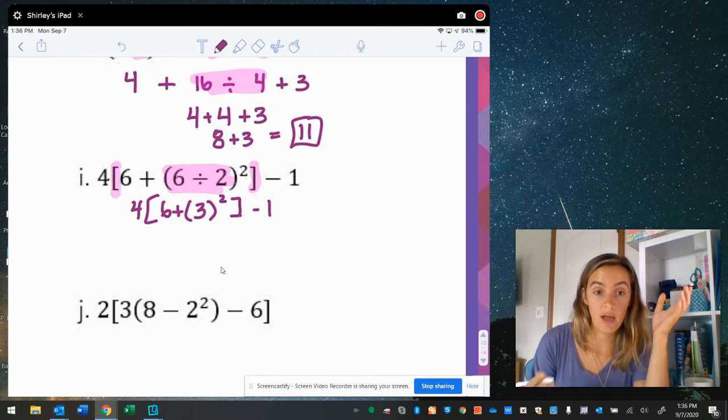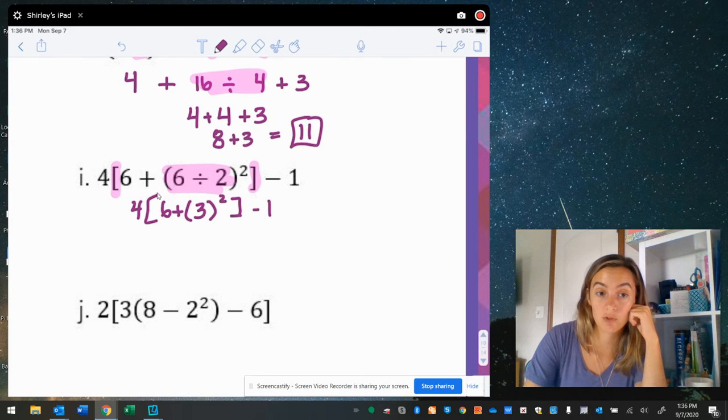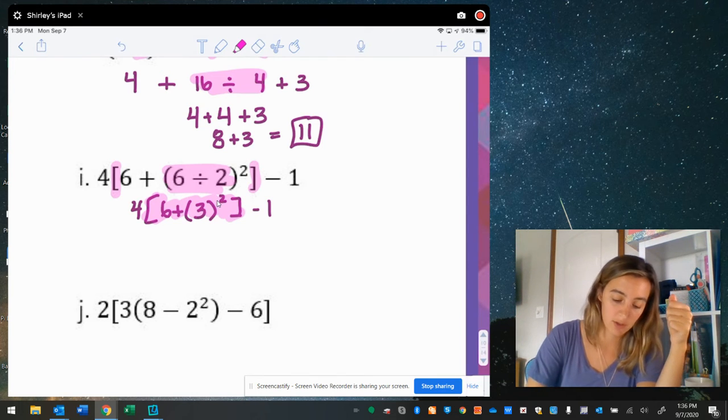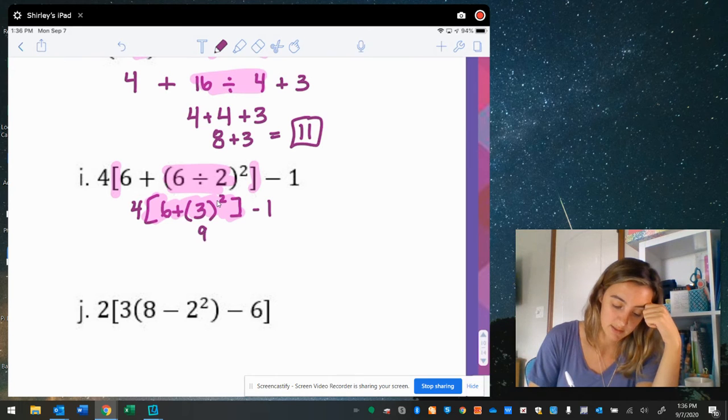Okay. So now I still have a grouping symbol. So now I have to simplify what's inside of these brackets here. So I'm going to work on simplifying that. I have more than one piece inside here, so I have to make sure that anytime I'm inside a grouping symbol, I'm always restarting my order of operations. So I don't want to add first because I see this exponent. So I have 3 squared. 3 squared is 9. And then I'm going to, again, bring everything else down.